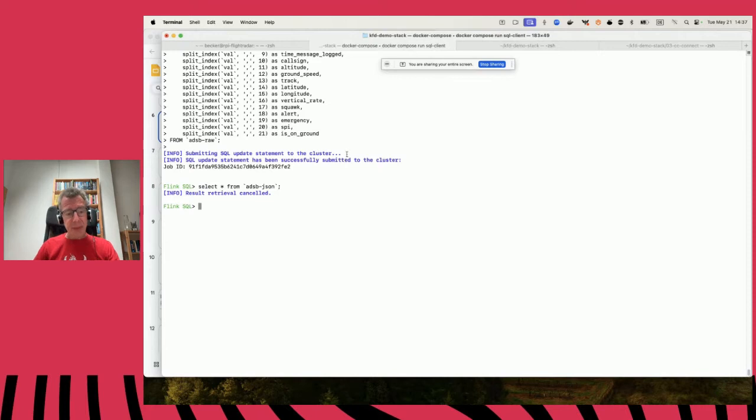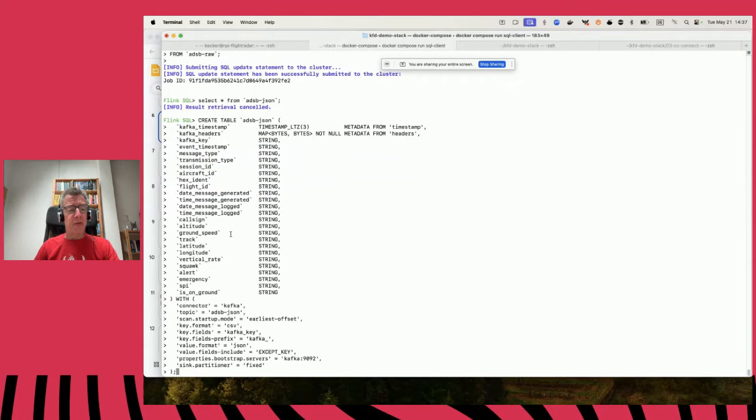Now, in order to be able to put these data into an analytical engine, I need to impose some schema on this. And for the purposes of this talk, I'm doing a simplified way of doing this. I create another table, which is also going to be associated with a Kafka topic, but this is on my local Kafka, which is this one here in my Docker image. I need to do a few things here as well.